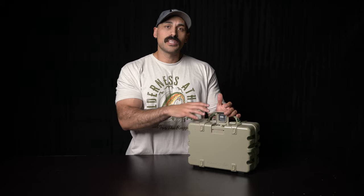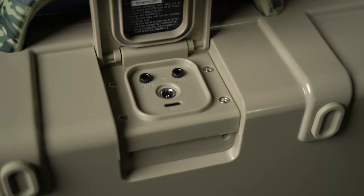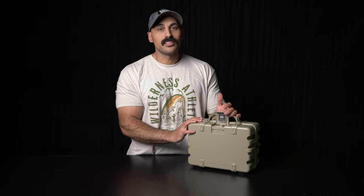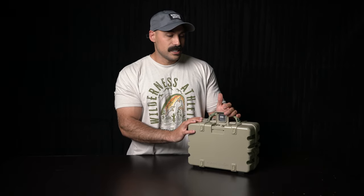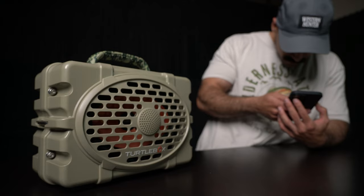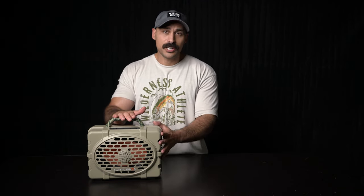There is a microphone output, so if you go to a lot of events for work and need to speak to a small group, you just plug this in and you have a microphone ready to go. Even at home with the kids, you can do fun things like karaoke or play music at the pool. If you do work with a company, they have lots of different colors and combinations you can do with handles and the main compartment. They actually do engraving of your company or brand, so think of that for company use as well.